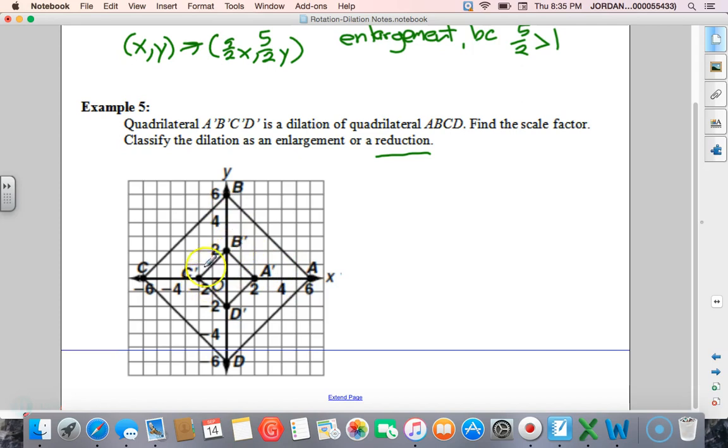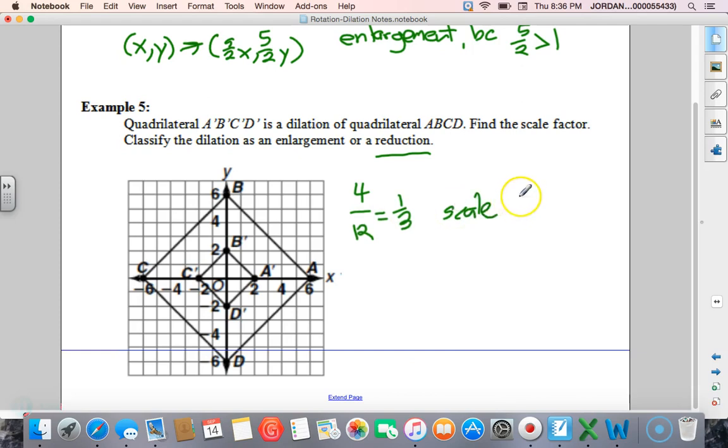straight down. So one thing that we could do though is count from B to D. So we could count through here and see how long that is. Our new image is 1, 2, 3, 4. That keeps us from having to do the distance formula. And we need to divide that by the same line, right? The same line going straight down through the middle of our original image, which is 1, 2, 3, 4, 5, 6, 7, 8, 9, 10, 11, 12. So it'd be 4 over 12, which is going to reduce to 1 over 3.